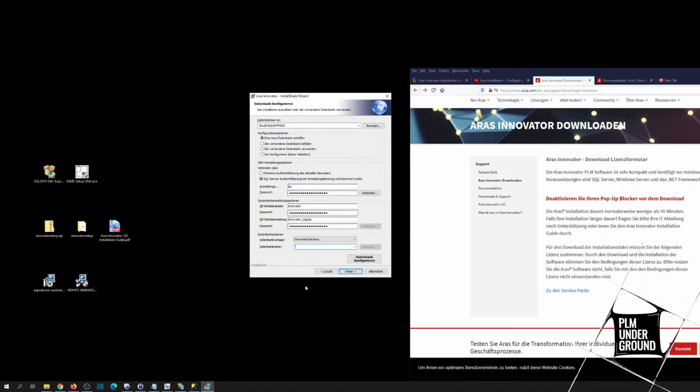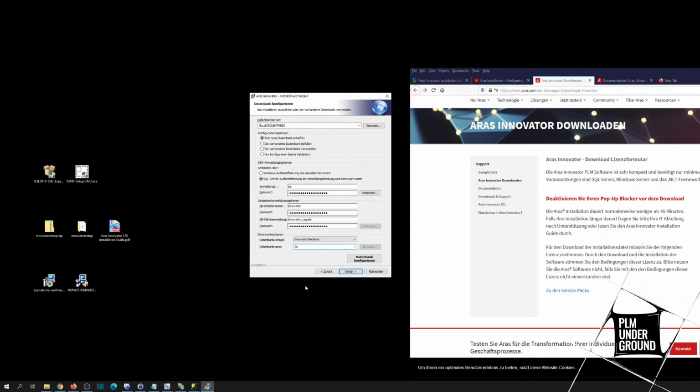For example, my PLM, your company's PLM, whatever, or maybe really just Innovator. So a generic name, because you will have to live with the database name for a very long time. You, of course, can change it, but in a production environment, it will be a lot of work, especially when you have connectors to other systems. So use a name that makes you comfortable for a long time.